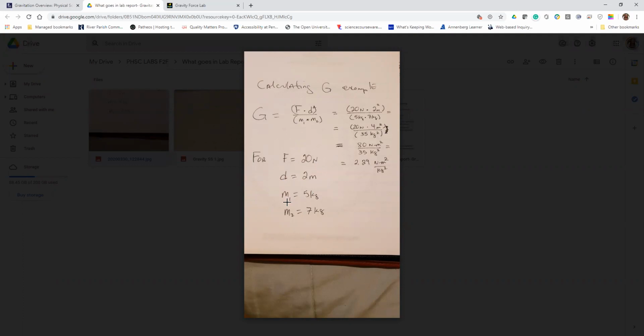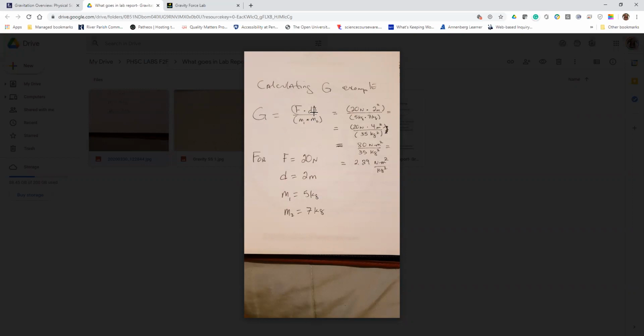The mass of the two objects is also coming from the simulator. So all of these values come from the simulator, and then you plug them into this formula. What I did was I rearranged the gravitational force so that you can use it to calculate big G. Now, you might ask the question, why do we want to calculate big G? Because we're trying to see how close we can approximate big G using the simulator.